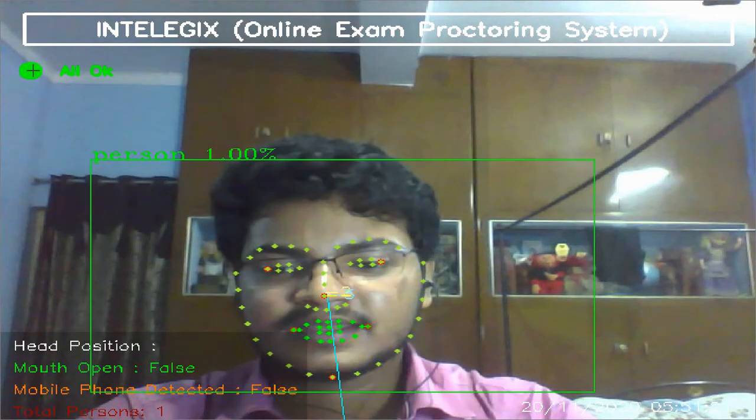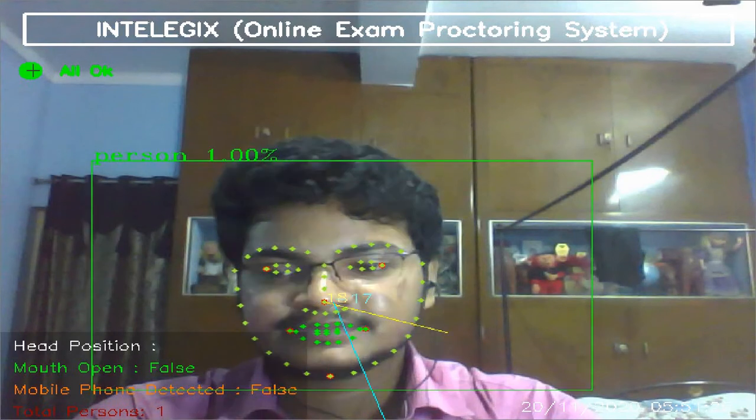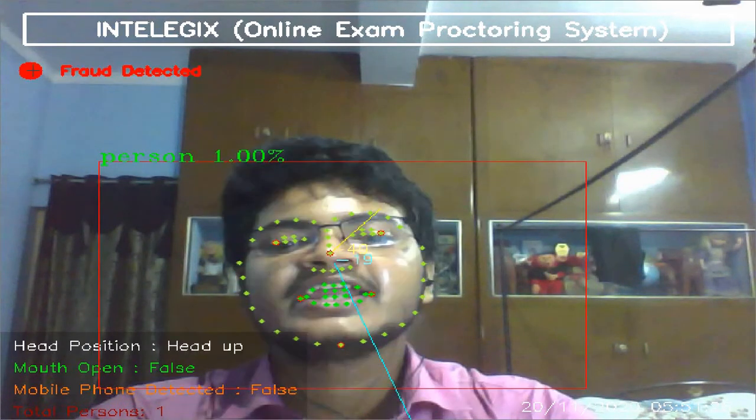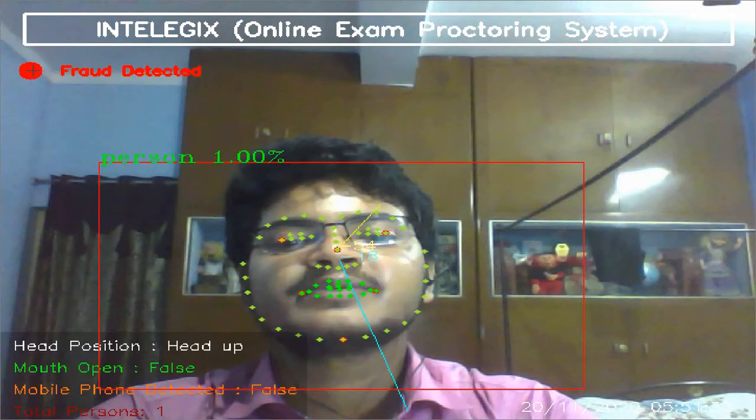If the mouth is open, then it can also raise an error, and if the head position is wrong, or if a person is not following proper protocols, like in my case.